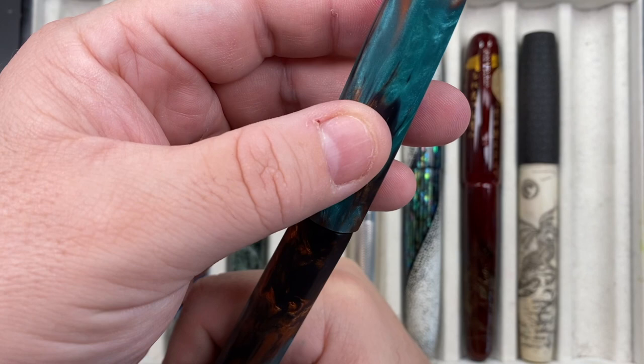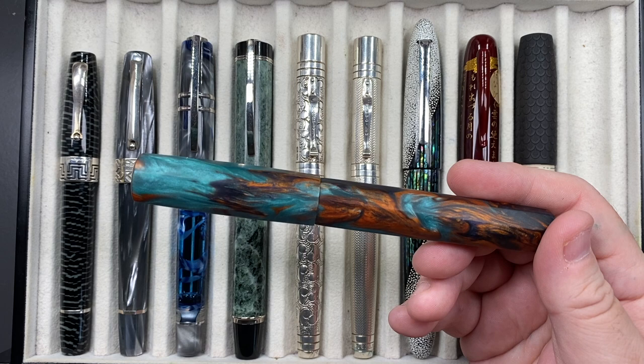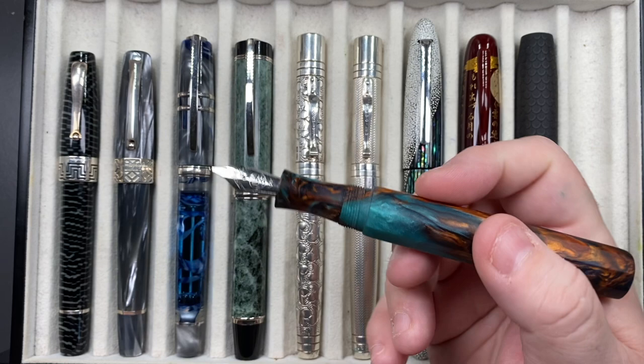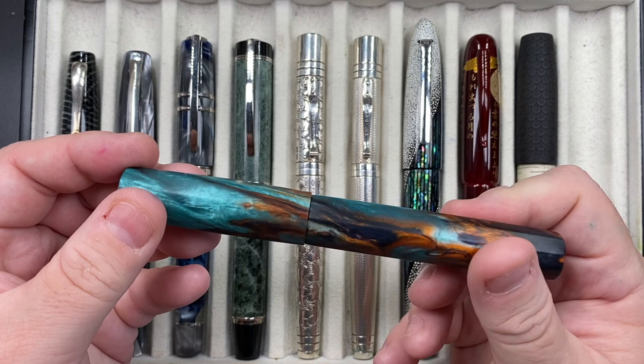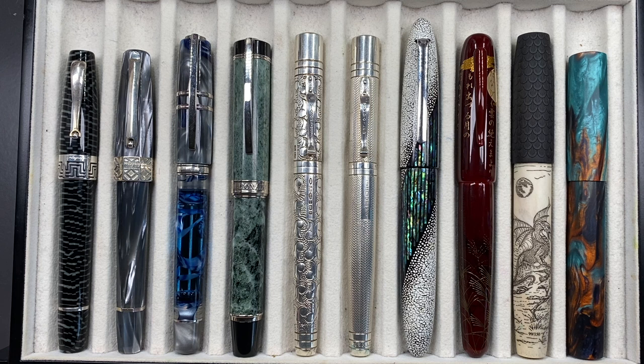You can't post the cap — it's not designed for that — and honestly I think it's long enough as it is. Sean did say to me that he's likely going to be making some longer versions, and possibly a 15 and 16 diameter version to make the body and section a little bit wider. So watch this space, because I think there will be more Nonas coming from Sean at the London Pen Company. That's my currently inked pens for this week — now let's go and do a writing sample.